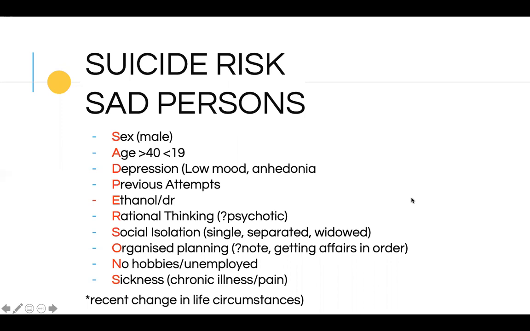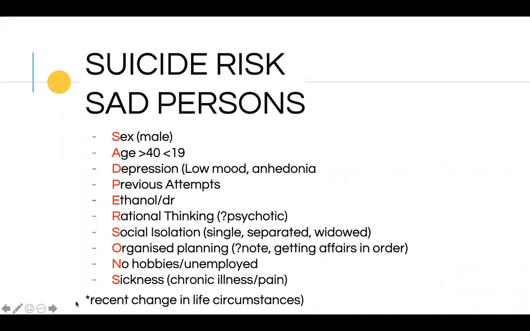So if they are male, that puts them at slightly higher risk. If they are over 40 or under 19, they've had low mood, anhedonia, previous attempts, ethanol, that's meant to be drugs. If they are not rationally thinking, so if they are psychotic or if they lack capacity. If a patient is psychotic, it basically means that they don't have insight into what they're doing.